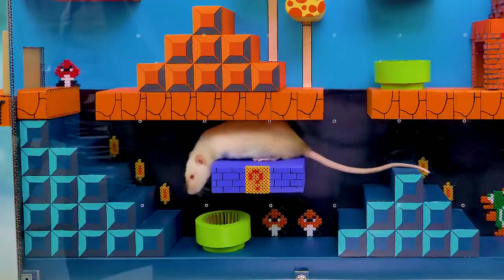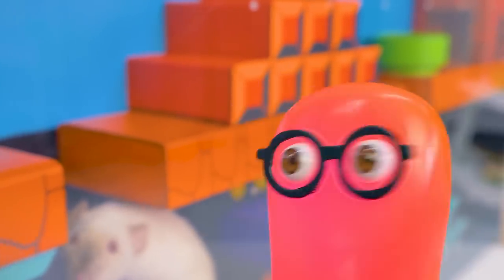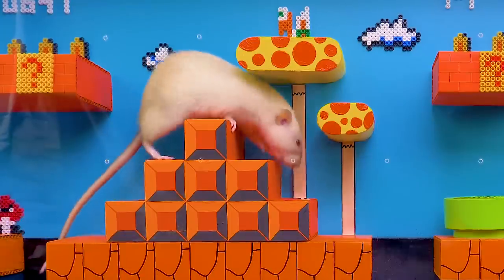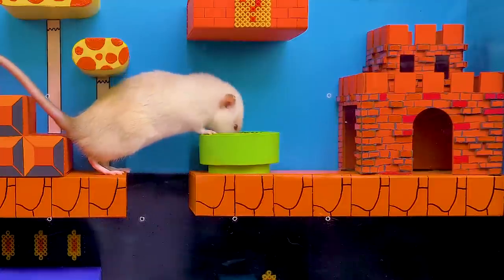Tater tots! Tater tots! Tater tots! Video game, but this is way more cool. I agree with you. It seems Tater Tots likes it too. Almost there. Tater Tots, Tater Tots.